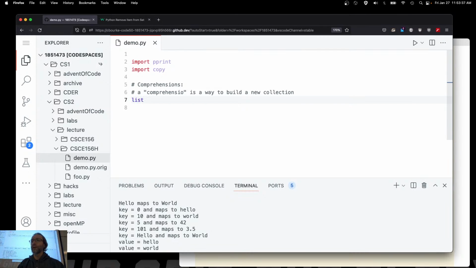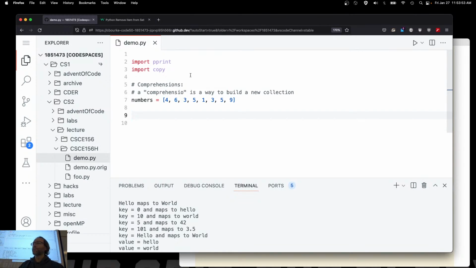For example, it's something that looks like this. Let me go ahead and go with numbers is equal to just some random numbers here, but I want a variety. 9. There we go. A comprehension is a way to build a new set.